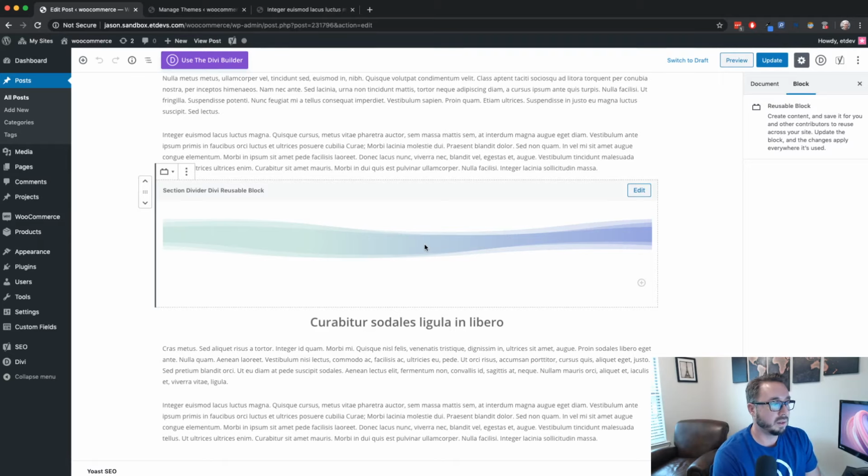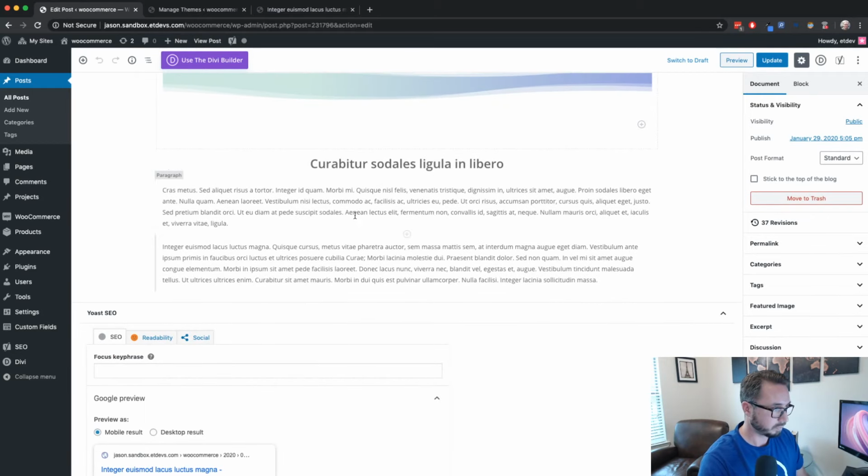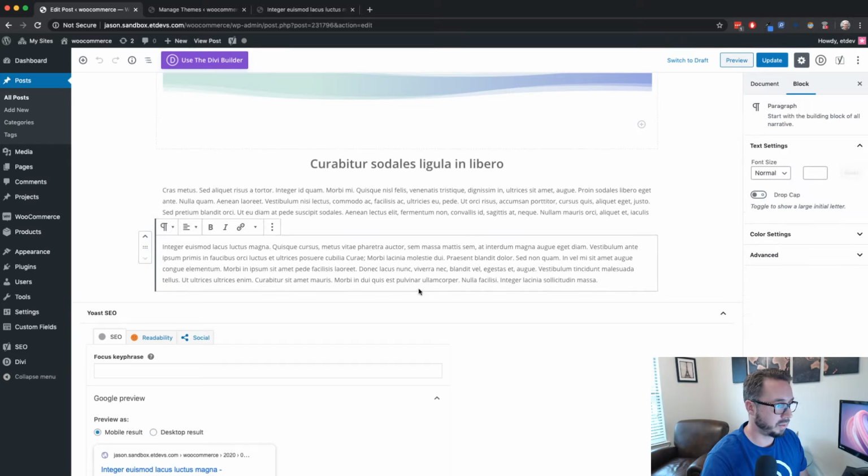Well, since it's a reusable block, you don't want to save a specific text element in there, because if you edit that text element, it's going to change it site-wide, right? So what you can do, let's say, is I want to add another one here. Let's just add one right here.